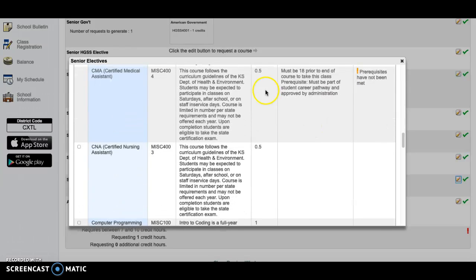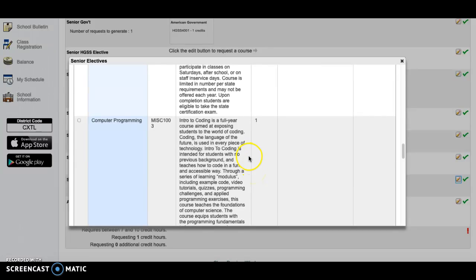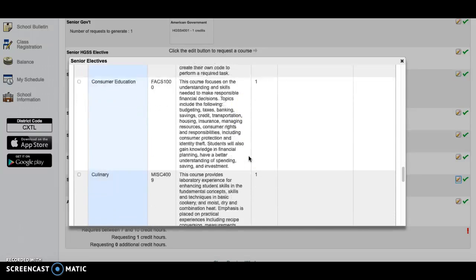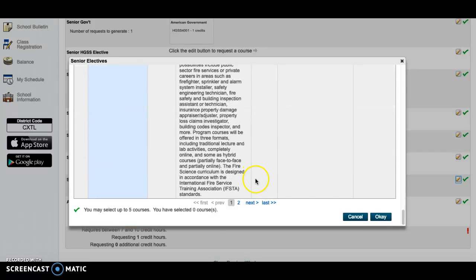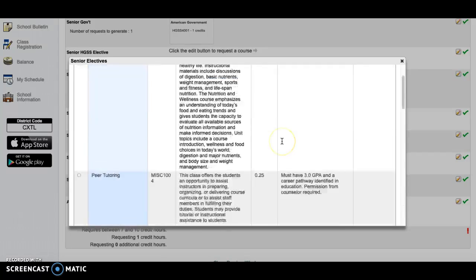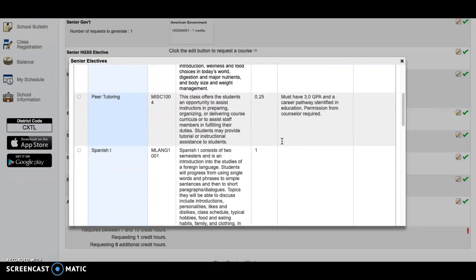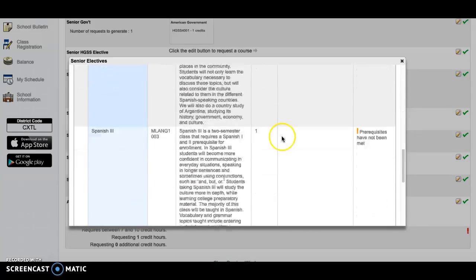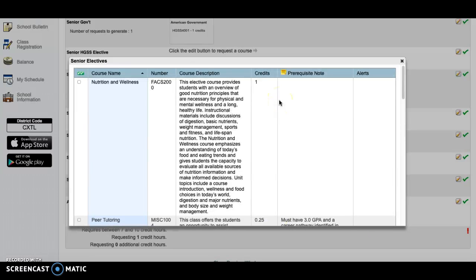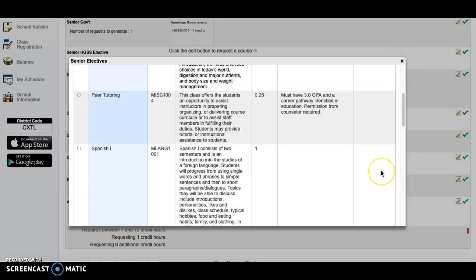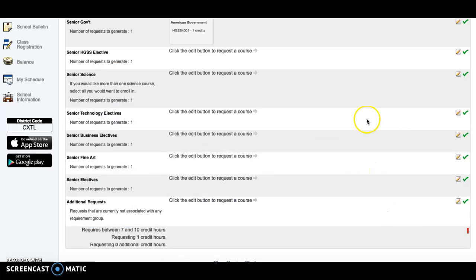CMA, CNA, Computer Programming, consumer science, culinary, EMT, fire science. Next page would be nutrition and wellness, peer tutoring, Spanish 1, 2, 3, student aid, and weight training. So if any of those are what you're interested in, as far as senior electives, you will click on those selections, followed by OK.